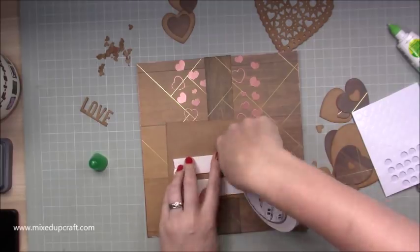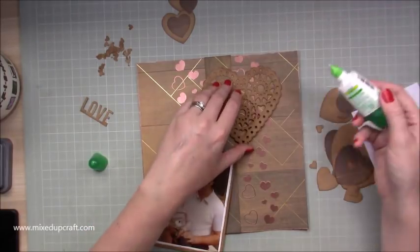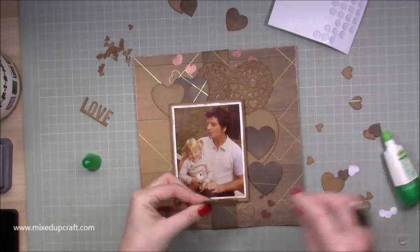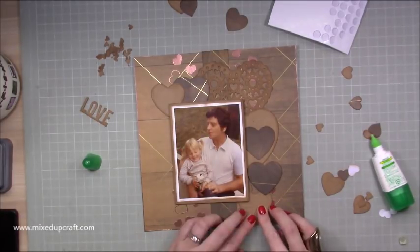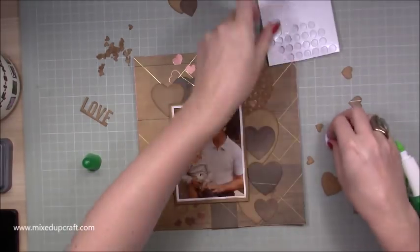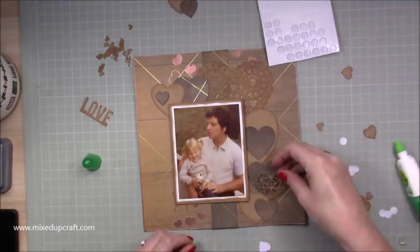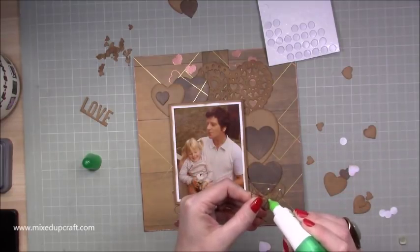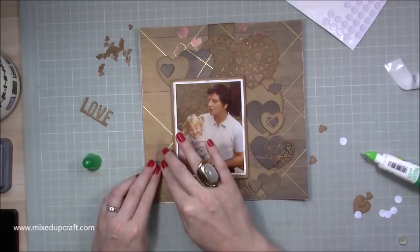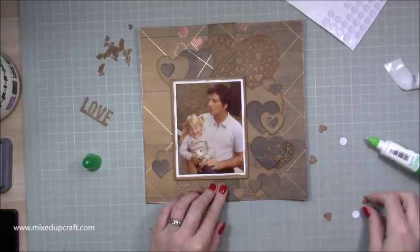I'm just sticking this photo down with some foam adhesive. I always like to lift my photos up, but the photo is going to be the last thing to be stuck down. What I'm doing now is sticking down all those hearts — some go directly onto the paper and some are on foam, with lots of different levels and dimension to this, which you'll see in the photos at the end. Some are on foam and some aren't, so it's very erratic — nothing's kind of equal, just really random. You can see I'm just finishing up and getting the last couple of bits down, and I do one little rogue one over towards the left hand side. It just starts to really come together and I'm really pleased because these things are just in my head and I never know how they're going to turn out.